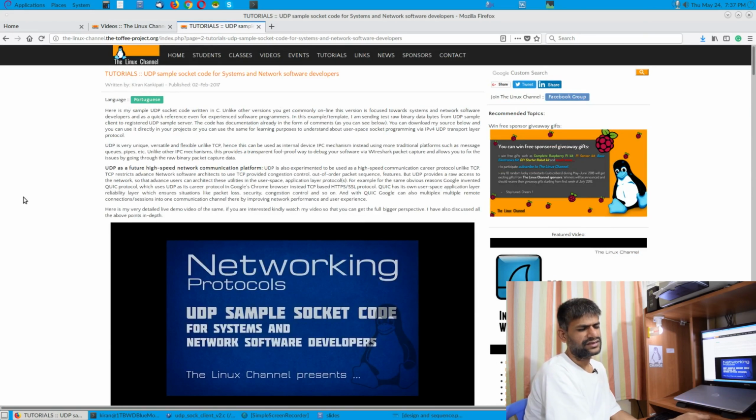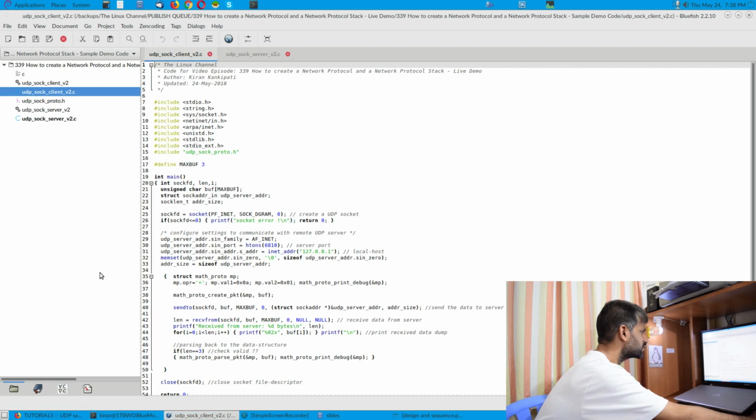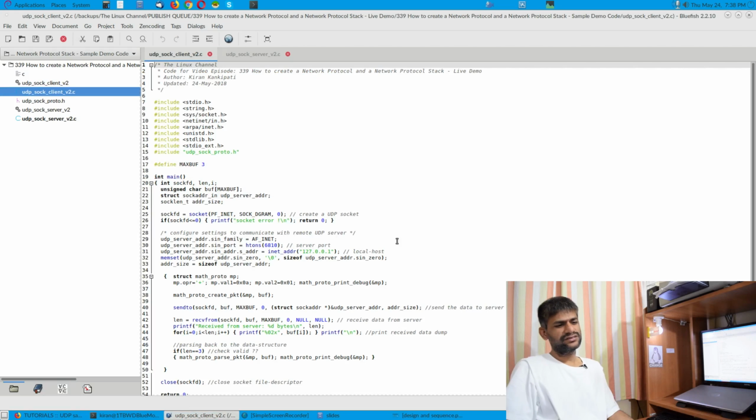In fact, I gave this as an exercise for one of my students. Soon after he joined, he was requesting me to teach the same. So I gave this as an exercise, then he was doing his changes, and then I was explaining again some more basics. So this is based on the code.